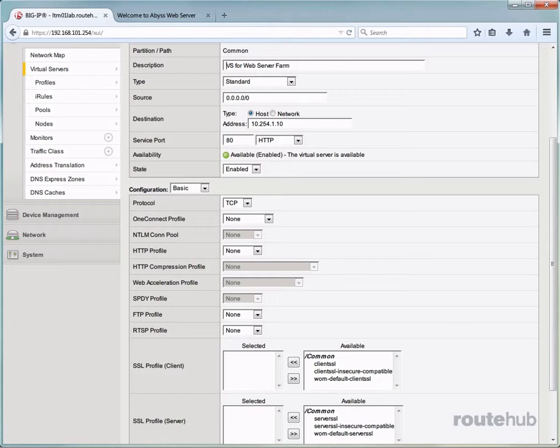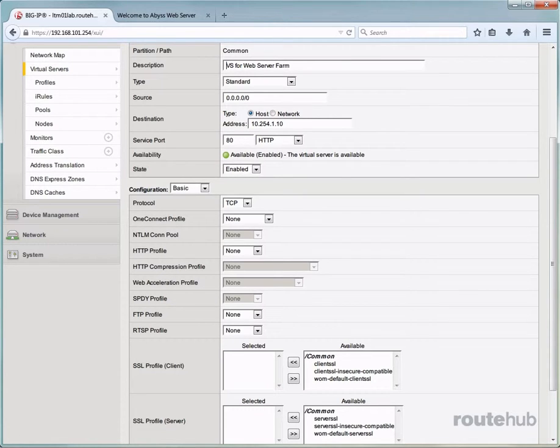To understand this concept better, think of profiles like instructions that the BIG-IP LTM appliance and this virtual server can use to understand the traffic for each connection better. For example, when we were testing web connections to our pool, the BIG-IP LTM was only looking at the TCP header of the packet and the port number, which is port 80, which we see here, and nothing more. It is not looking at any of the application headers because it doesn't know how to do that. It wasn't taught how to do that. Well, that is what profiles actually do.